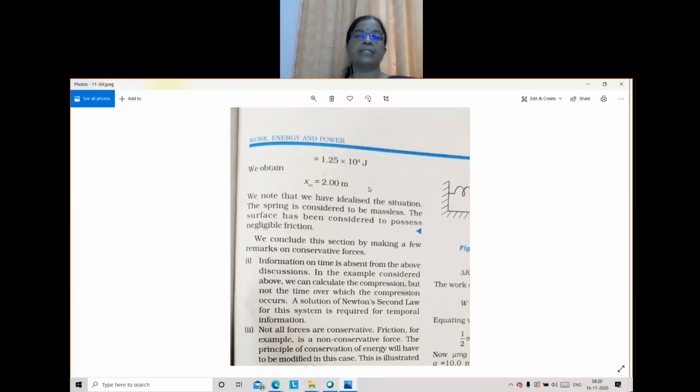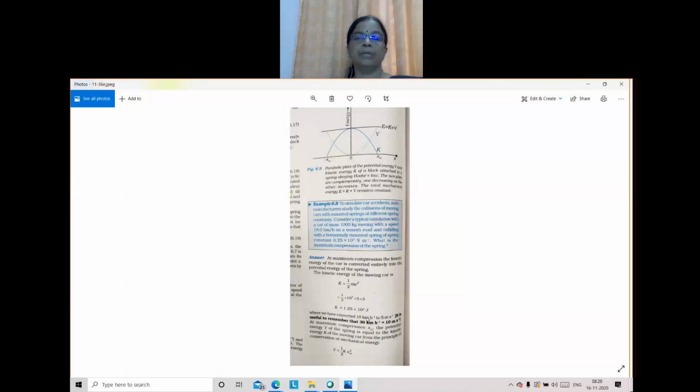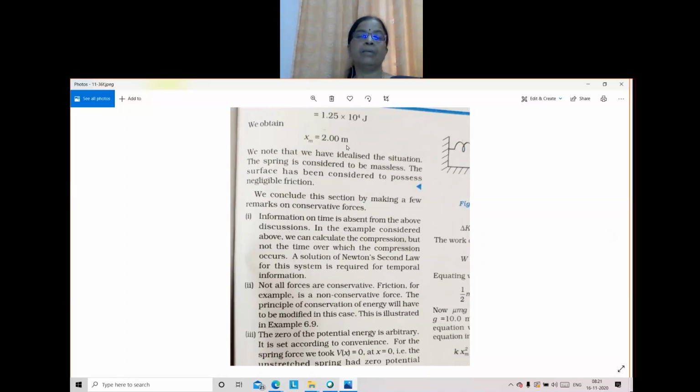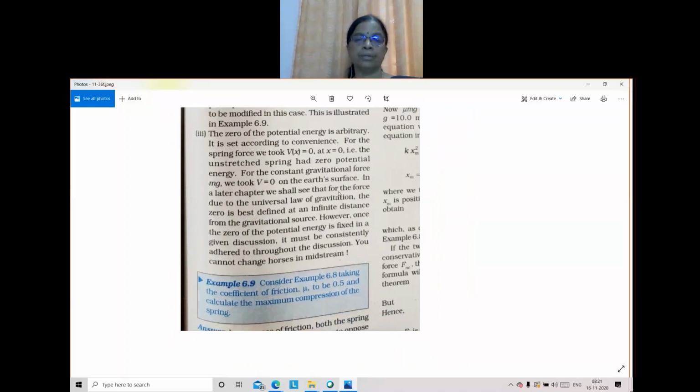K value is given. Distance is not given. From that formula, you calculate xm. See, half kx square equal to this energy. This energy you have to give here. Kinetic energy is converted into potential energy. Then xm is the only unknown quantity. K is given here. You will get xm square, and from that you have to find out the xm. Xm square will be 4, and xm will be root of 4. That's 2 meter. All of you have to do the calculations in your notebook and show me when you solve.